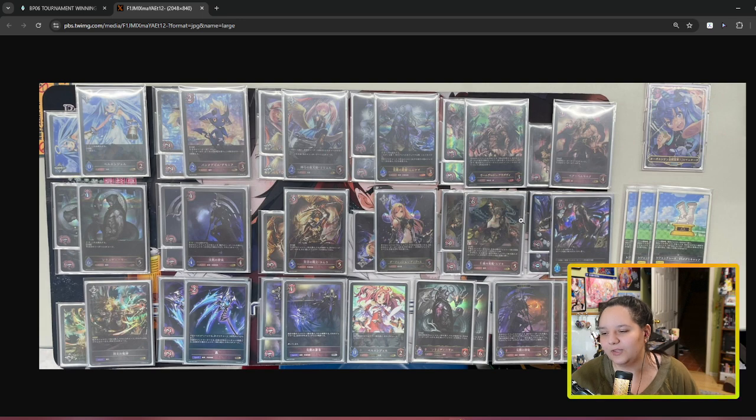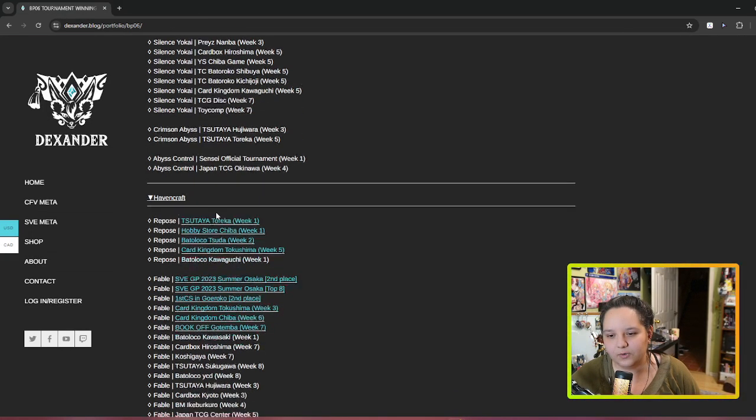Oh, there's a little bit. It has a little bit of Yokai touch, but I think this is mainly control silence. It basically just runs all the good cards in the craft. They just put it all into one deck. Go over to Haven. We got Repost.